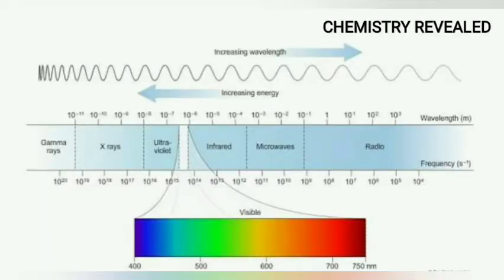This picture shows you the spectrum of light. At the bottom is the visible spectrum, and the blue strip you see is the complete electromagnetic radiation spectrum from gamma rays to radio waves.